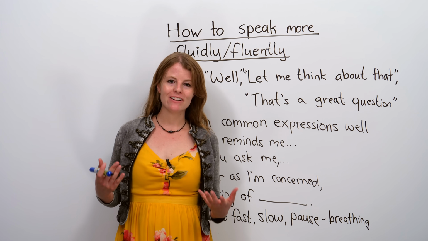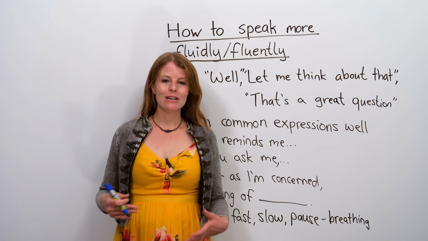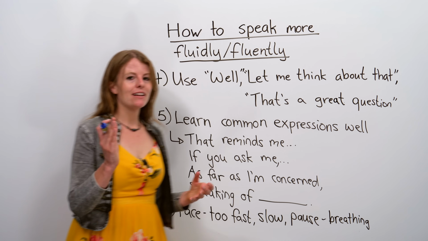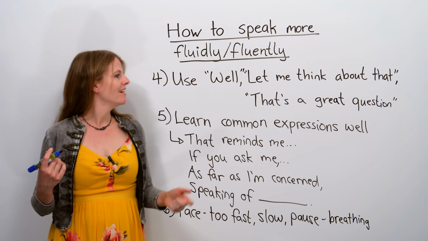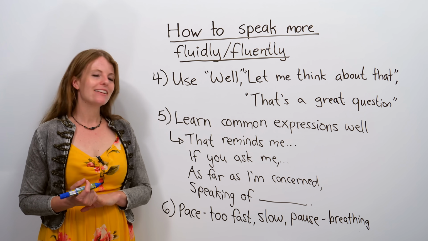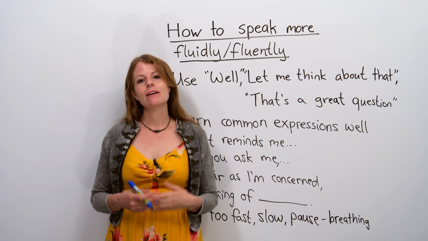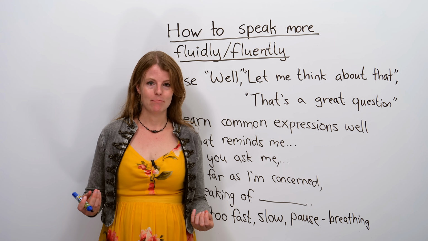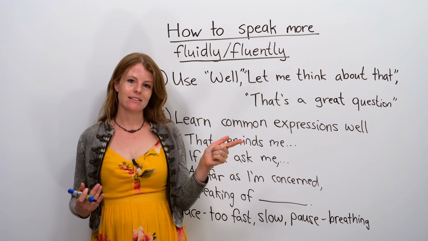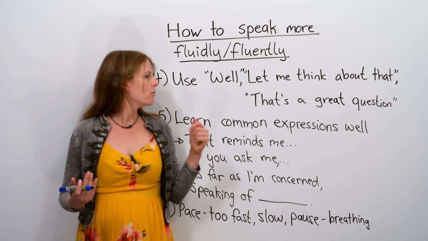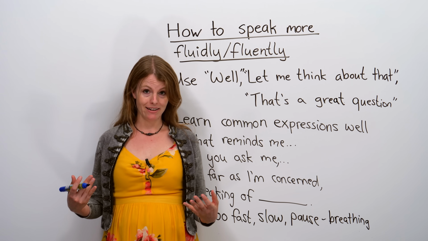Okay, so I just mentioned how it's good to think about what you want to say before you say it. My next tip has to do with this. The next tip I wanted to talk about is the importance of using words like, well, let me think about it. That's a great question. We often use these when we're talking because they give us time to think. The whole purpose of these, well, let me think about that, or let me think about that for a moment, or that's a great question, is that it allows us to think before we speak.